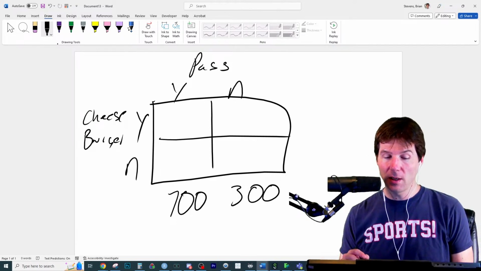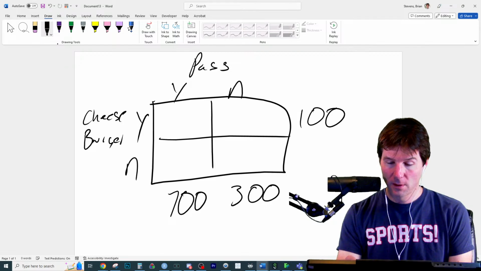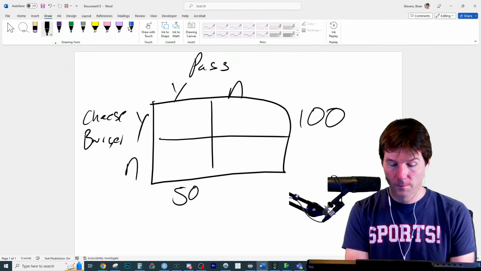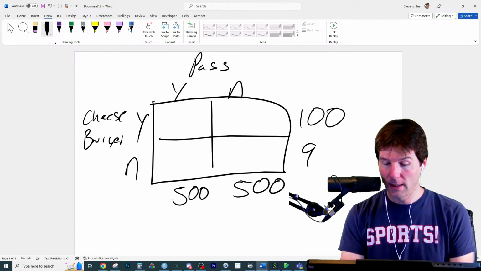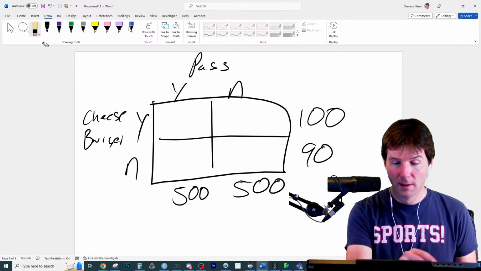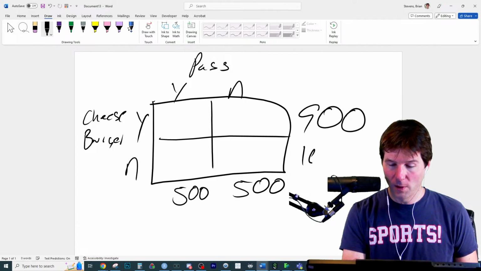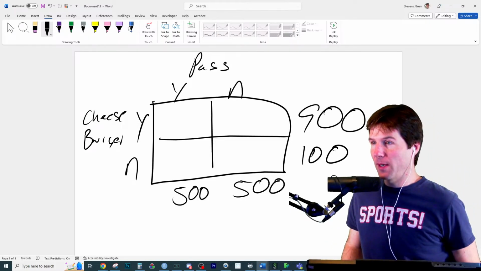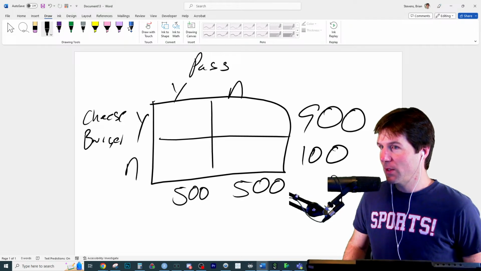So now when we look at this right here, we had only 100 students. Make it even easier: only 100 students had a cheeseburger and 900 students, oh my gosh, I want to reverse this. 900 students passed, 100 did not. Okay, so think about this, 12 million, right? So look at this table right here. The passed total is 500. Half the students passed, half the students did not pass.